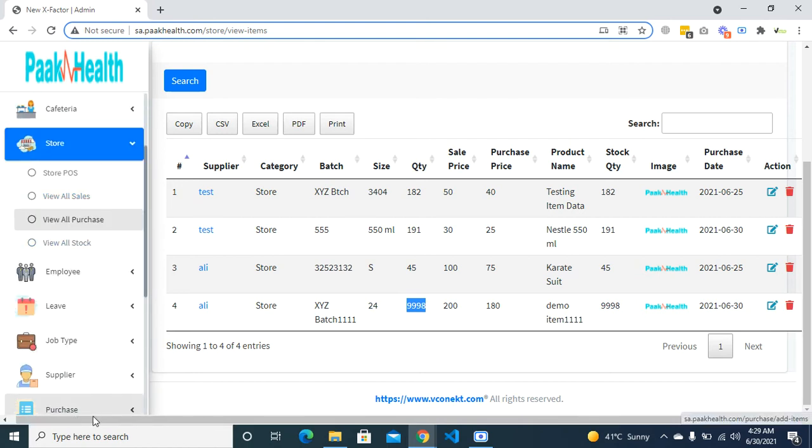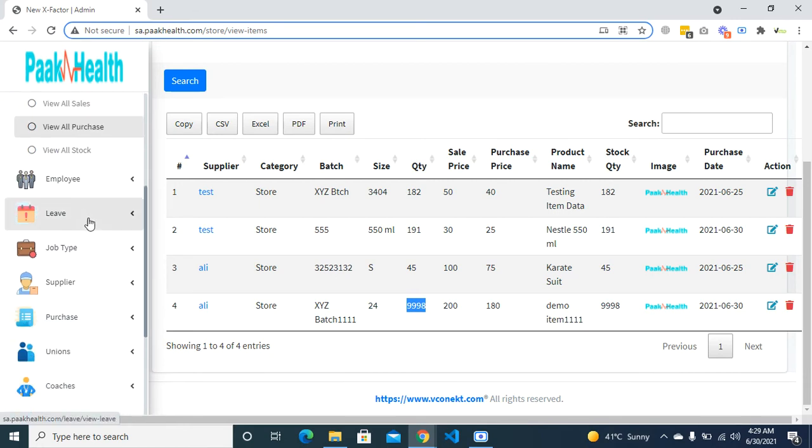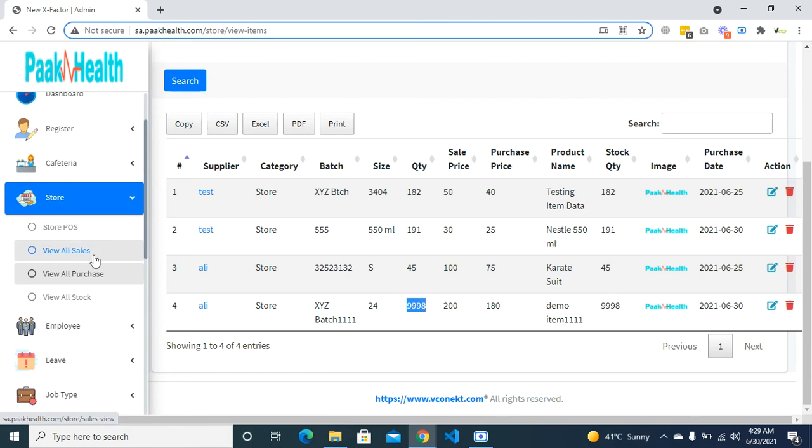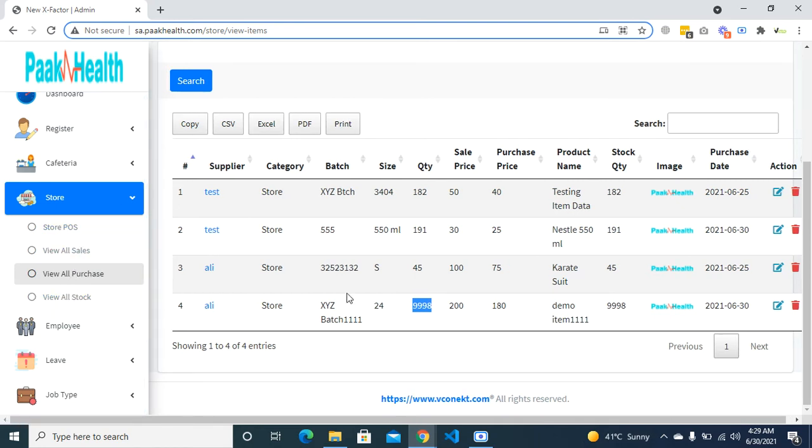Yeah, it seems similar between the purchase section and the store section, but remember that here we are enlisting all of them, for cafeteria, for store, and the operational section as well. Under this section we will only see the sales we have made through the store.